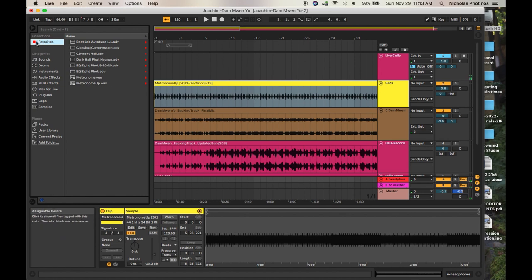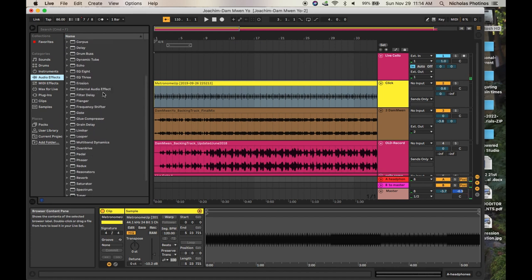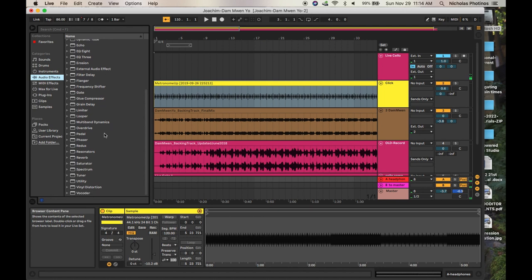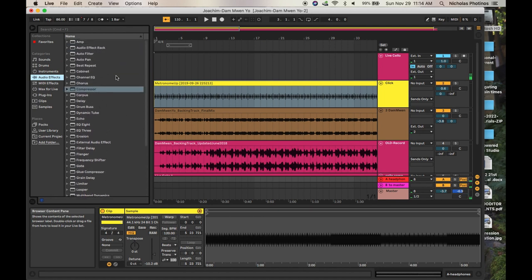You'll see, these are my favorites. And here you see I have the metronome up and down sound. I have some EQs that I use on almost everything. I have some reverb, concert hall reverb, that I adjust. I also have compression sometimes, mostly for soft sounds so that they don't end up sounding too soft. But there are so many different audio effects, as you'll see here, like delays and looping, reverb, of course, and almost anything you can think of, and there's more things out in the world for you to even buy. Depending on the piece, there might be certain ways that I'm processing my sound to make it sound like an electric guitar or just to make it sound totally wacky.